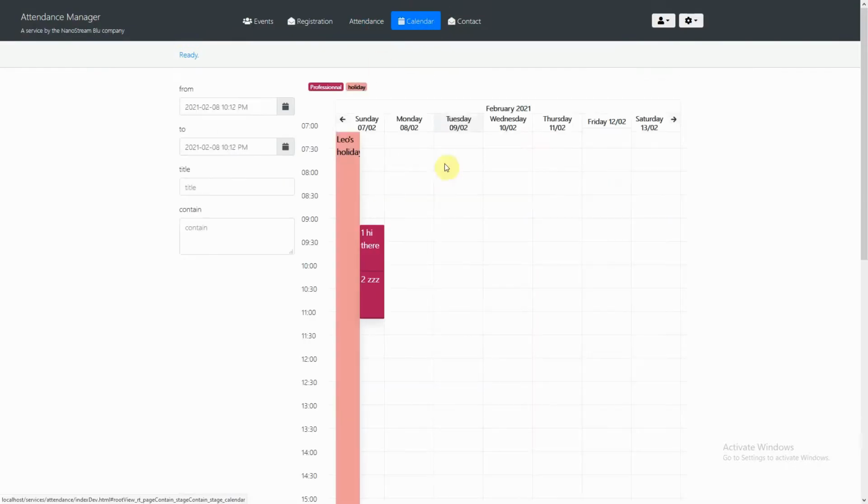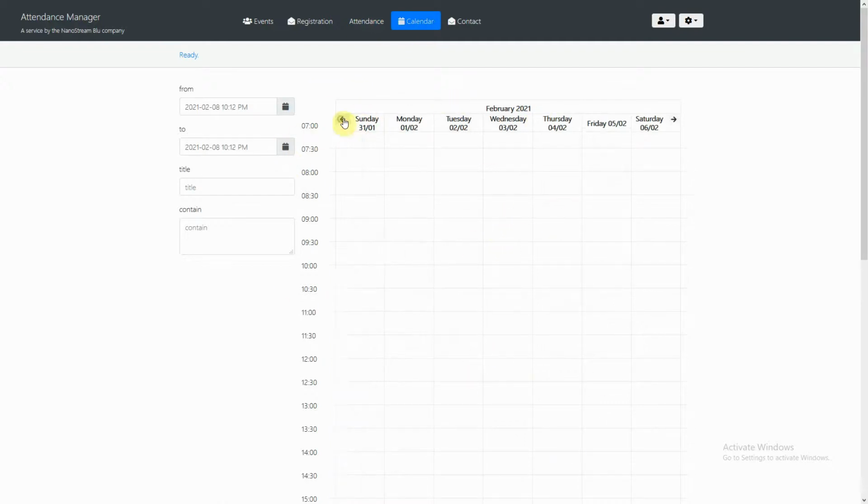And then what's a bit new now is that we have this calendar. So all the events will populate in this calendar, and you can go ahead and page around in the calendar, and you can edit all the events here as well. So this would work quite similar to what we're used to seeing in Outlook and other email clients. So you can go ahead and edit your events more directly here. So that's basically the new part in the attendance manager.